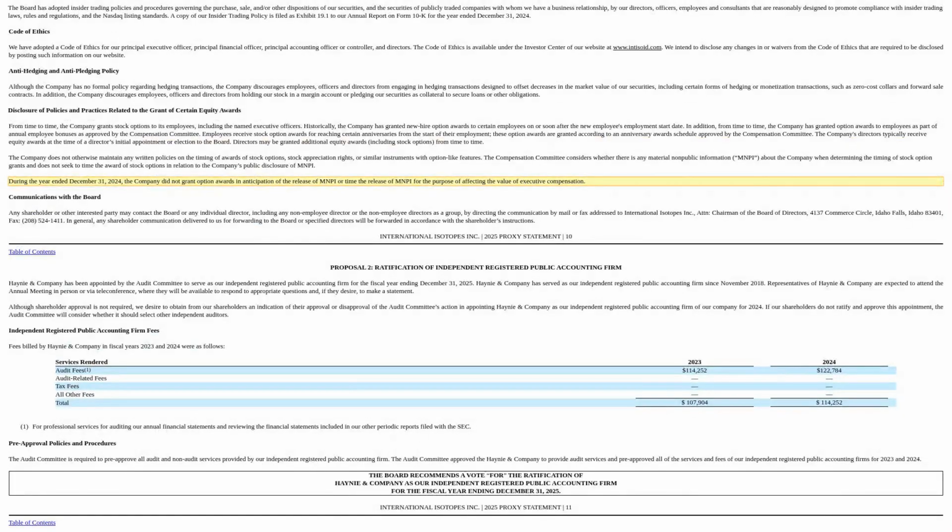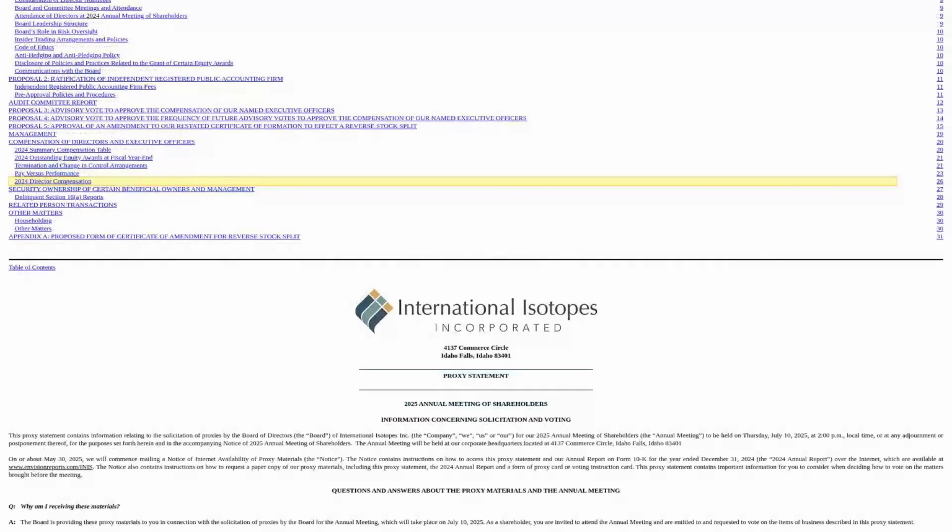For 2024, Shosheh Bagadigian, the president and CEO, took home about $430,000 in total compensation, with some salary, bonus and stock awards. Matthew Cox, the chief financial officer, made around $109,000. Those numbers include salary, a small bonus, and some life insurance contributions. Looking at the directors, we see that Christopher Grosso earned about $42,000, mostly from stock awards. The other directors receive little to no compensation besides the stock awards.